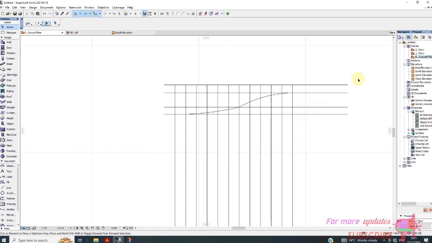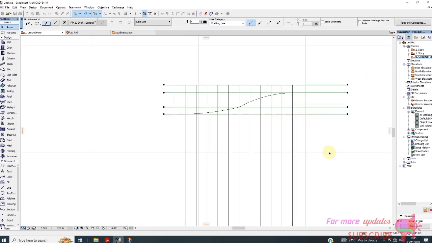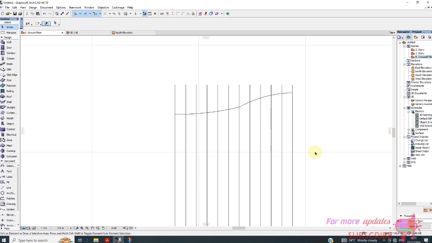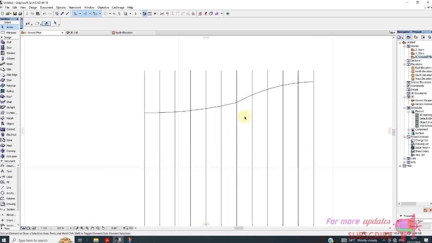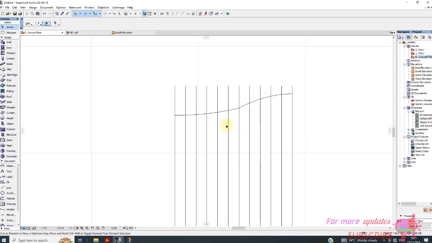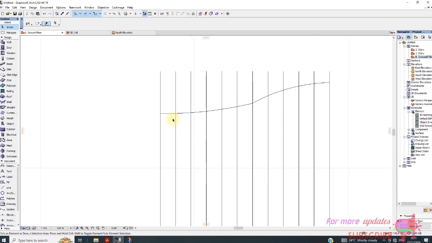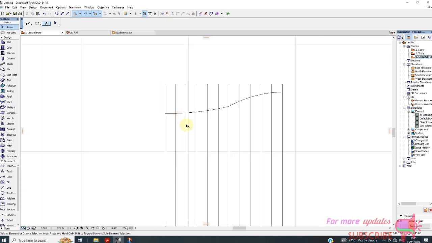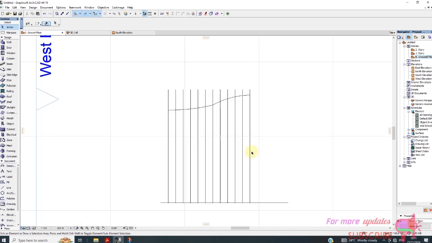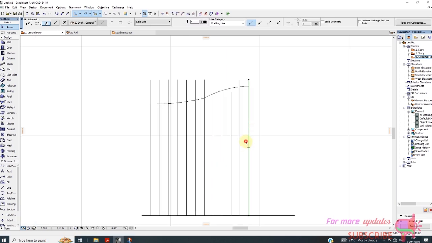Okay, so I will need to delete those. Then I will offset all these lines, holding shift to select all of them, by 25.